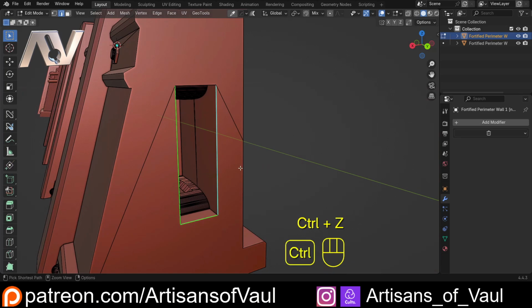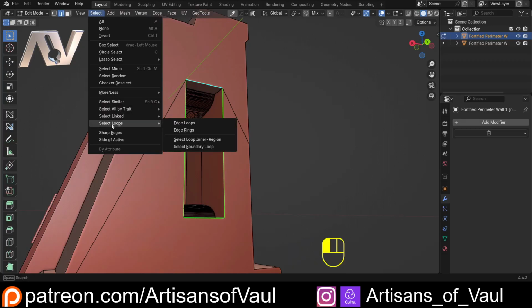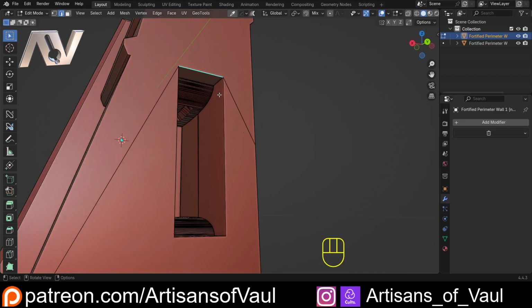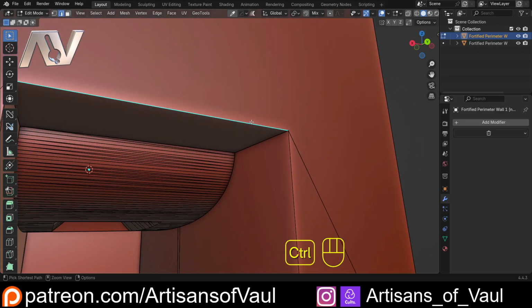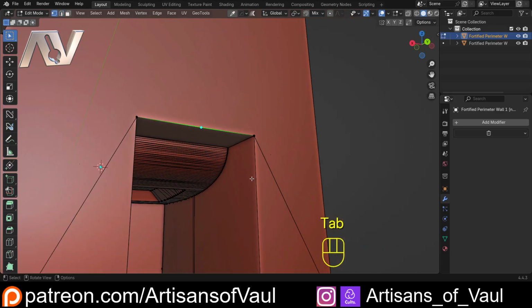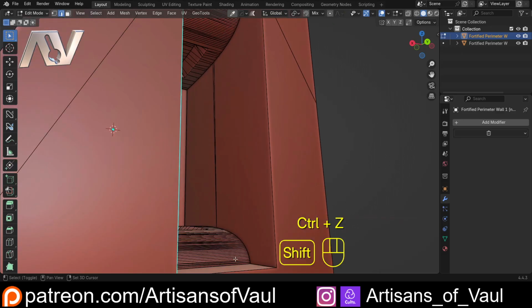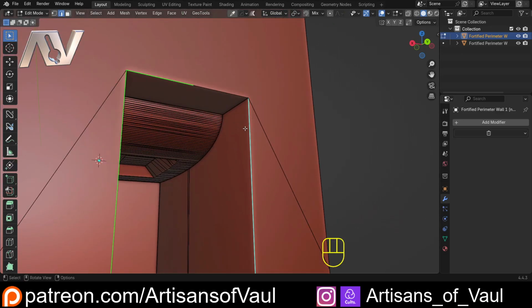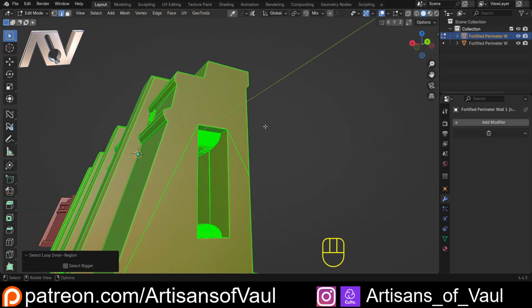the same thing. You can always Control and Z to undo, and then we're going to use the same trick, select loops, and select loop inner region. Oh, if you ever miss a bit, so I'm just going to do this intentionally, and I'm going to Control and E and then subdivide this, which is putting a vertex halfway across this. If you ever haven't selected everything, so we've got that there, and you try this, so select loops and select inner region, it will select everything.